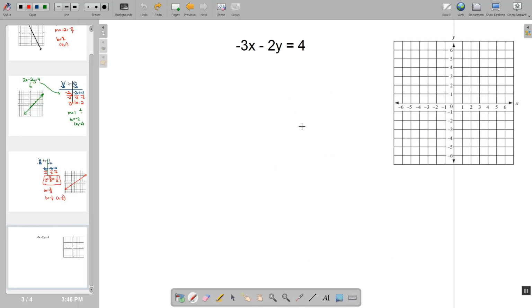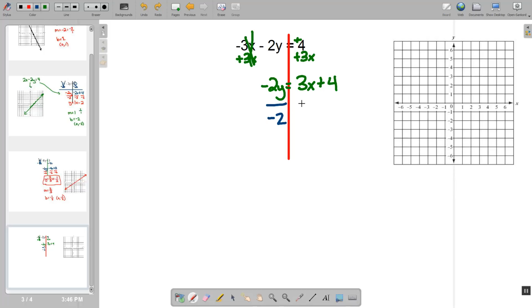Let's do one more. Once again, y is not by itself, so we have to draw our line down our equal sign and do the process we've been learning in this whole video. The opposite of negative 3x is going to be positive 3x. And we're going to add 3x's to both sides of the equation. So we get negative 2y is equal to, once again, boys and girls at a dance, so 3x plus 4, because this is a positive 4. Now we need to divide every term by negative 2.